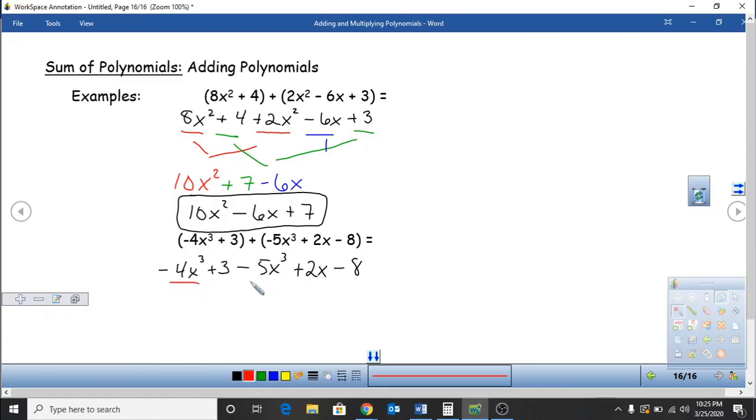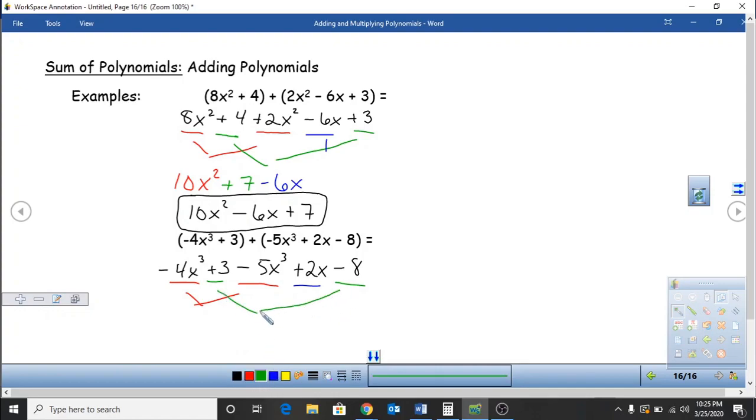Well, I'm going to take my colors, and I'm going to look for my exponents and my variables. So I have x cubed, so I'm going to look for another x cubed, and there's another x cubed right here. Now remember, this minus goes with this 5, all right? So if I look here, no x cubed, no x cubed. So next I'm going to move to green. Well, I have a number. Is there any other numbers that are by themselves? Yes, this minus 8. And then I'm going to look for this term right here. It has nothing to combine with.